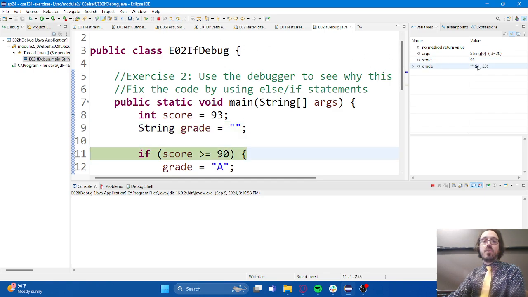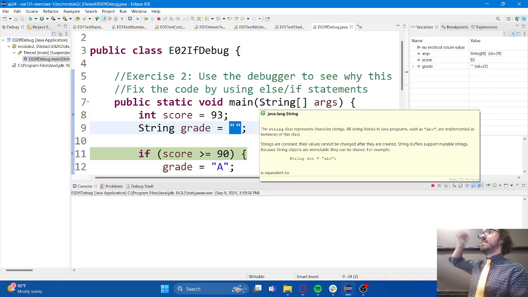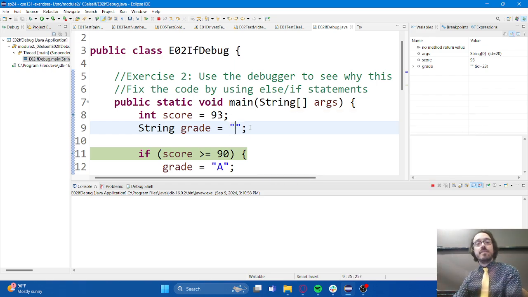It creates a variable called grade, and this might look a little bit silly, but it's actually pretty common. We have a name for this, in fact. This is the empty string. Quote, quote, there's nothing in between. It's an empty string, literally a blank string. So that's not an uncommon thing to see, even though it does look a little bit silly. Just a blank string. Eventually, we hope to replace this blank string with whatever the letter grade is, right? So that's kind of what we're trying to do next.